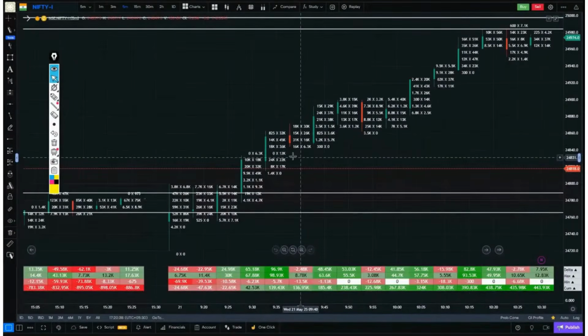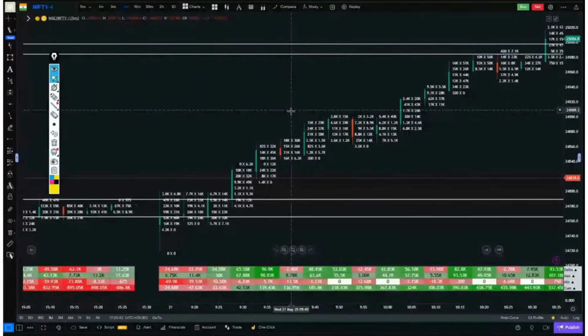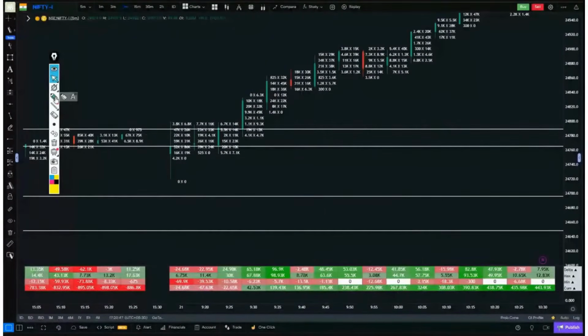Before reading the footprint properly, you should know what delta is, because with the help of delta, we are going to read the footprint here. Now, see how we are going to read it. This is the first candle. In the footprint of this first candle, on the right side, we have the buyers. On the left side, we have the sellers. For once, let's add up all the buyers. Suppose the total here comes out to be around 1 lakh.